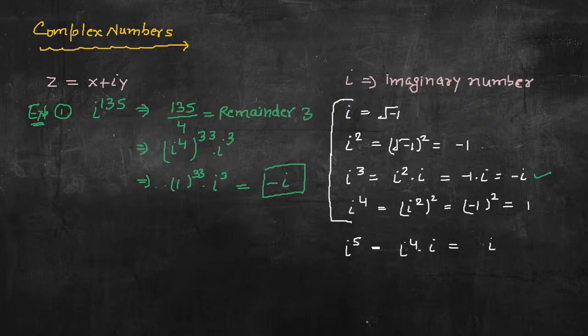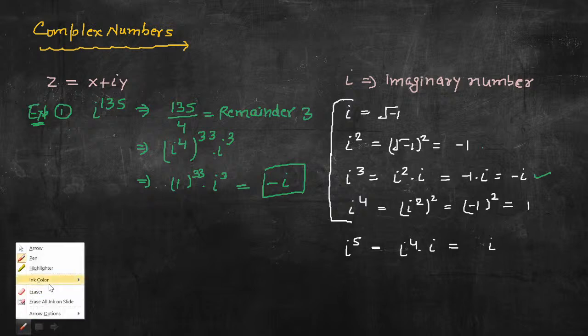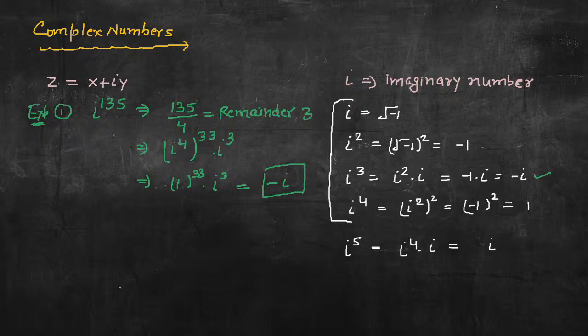Okay. Let's see any other question. See, my guys, if you have iota raised to power 19, what will be the value of iota raised to power 19? Come on, tell me. What will be the value? First of all, I just told you that you have to divide 19 by 4 and calculate the remainder. So here the remainder becomes 3 again. So now you need not calculate all the things. You will just say, you can write iota raised to power 19 as what?